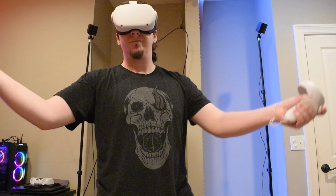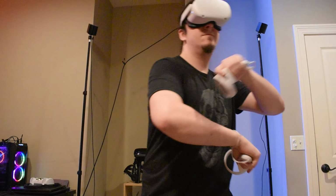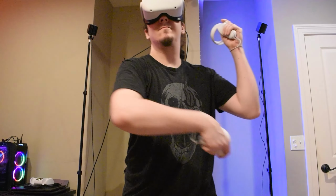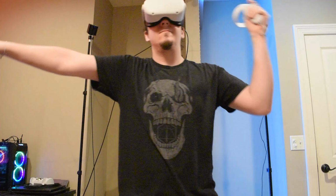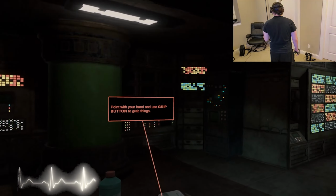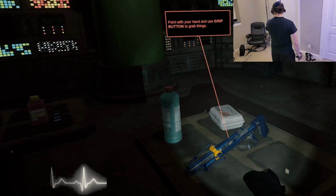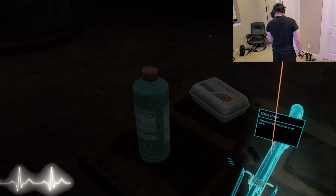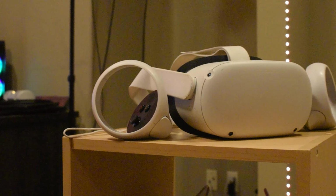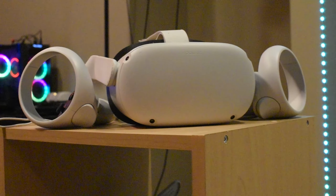Wireless is so liberating. I cannot express or overstate enough just how amazing it is to not be restricted at all by cords or that ever so slight pressure at the back of your head from your cable tugging on your headset. While there's no doubt it is possible to become very immersed in VR even with a tethered headset, with some clever pulley system routing, it still just doesn't quite compare to how free you feel with a completely wireless headset on. You're not restricted by anything, I mean, except for battery life, but there are tons of accessories out there you can invest in to extend that.